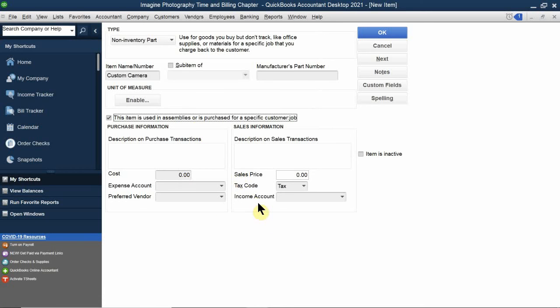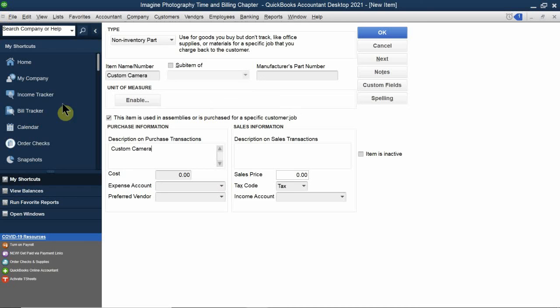Other ones that you'll see is this part. This part is part of an inventory assembly, or it's going to be something that you're going to use as a reimbursable expense for. Believe me, they'll have a whole bunch of listings on there that you can check mark. But once you check mark this, the form expands out because now you're creating the two-sided item right here by linking an expense, but at the same time linking your sales price. Okay. So very first thing here is going to be custom camera.